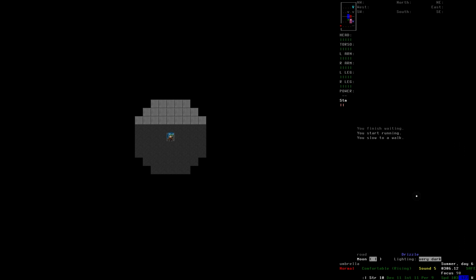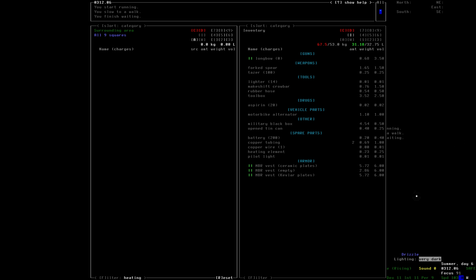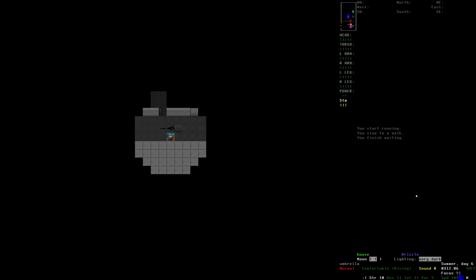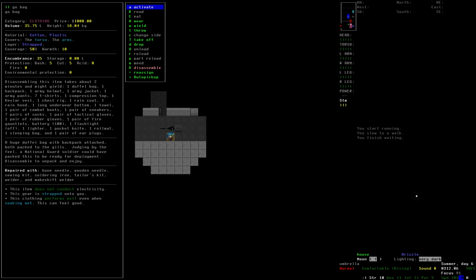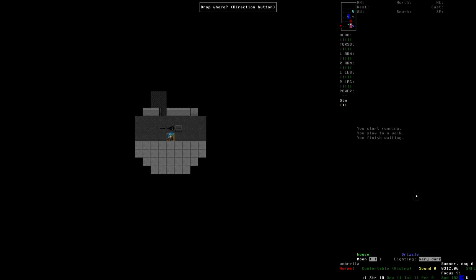Even moving around is hard right now. Give myself 5 minutes to rest. There we go. Alright, I would like to drop. Let's have a quick look at this vehicle and then my inventory. It's only got a 15 volume capacity, so we can drop anything in there that's only 15 volume. How much is the volume on the go bag? Probably gigantic. Yeah, 35. Not too surprised.